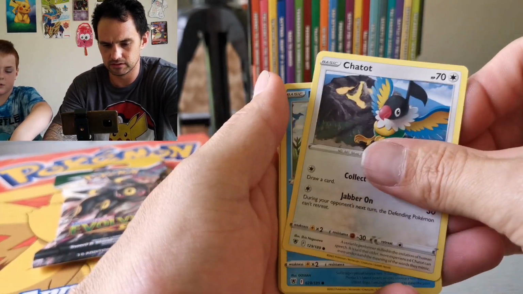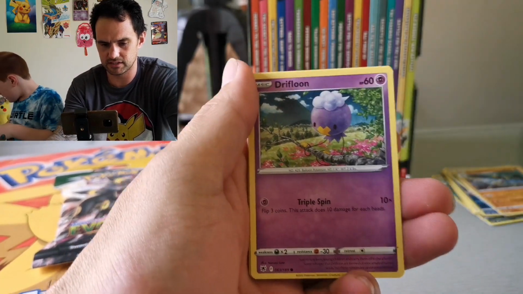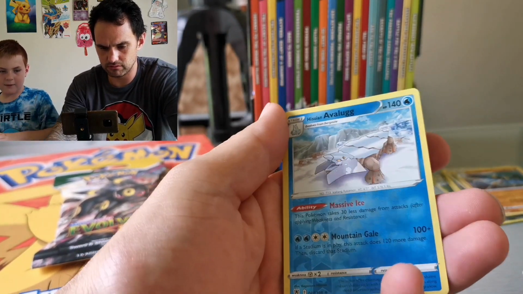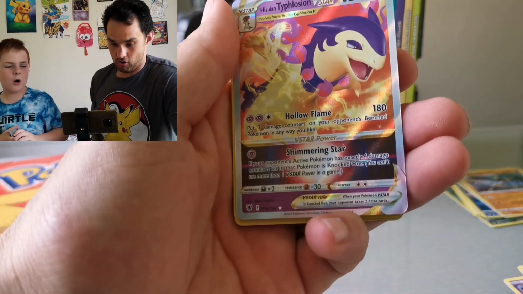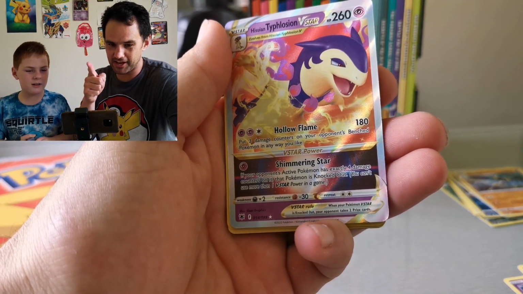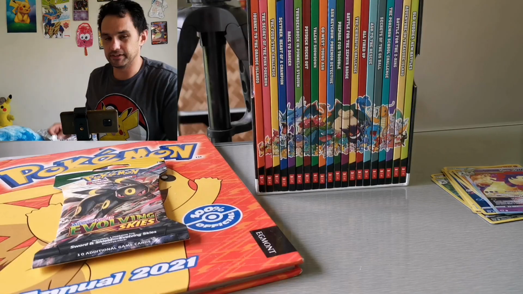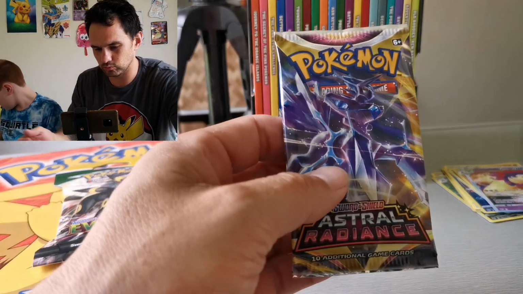Combi. Chatot. Psyduck. Drifloon. Sudowoodo. Reverse Holo is Avalanche, and V-Star, Hisuian Typhlosion.